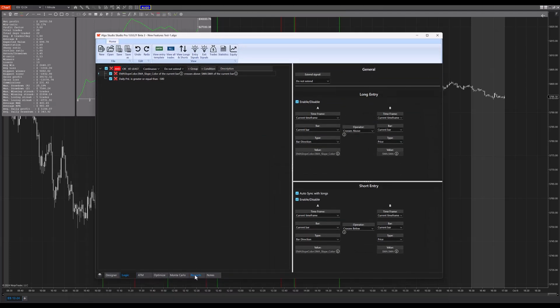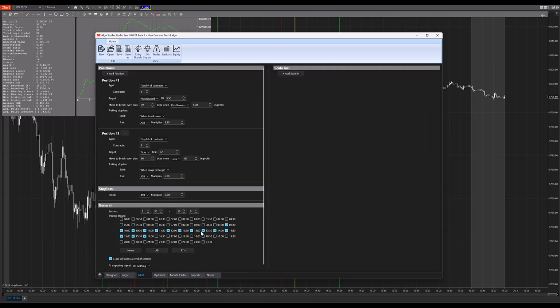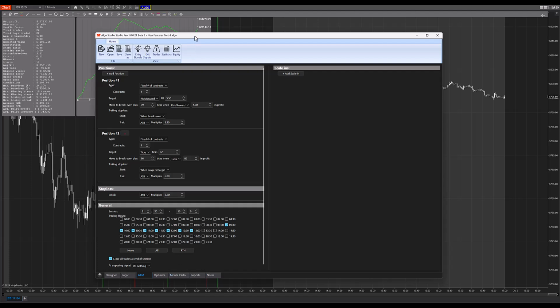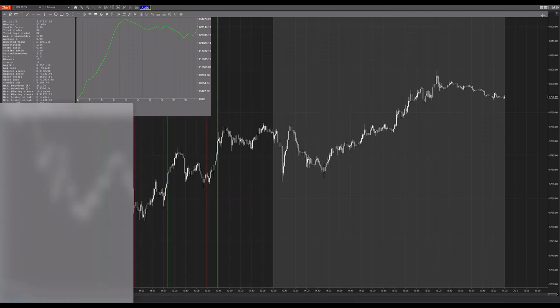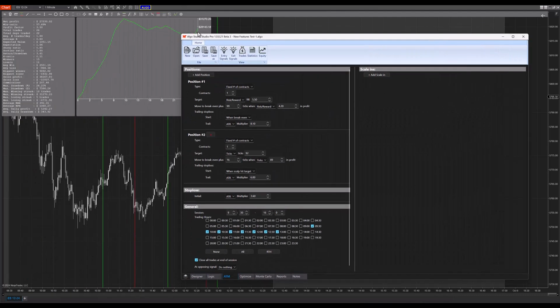Additionally, if I go to reports and look at this and say, okay, let's just turn it off after 1 o'clock and go to the ATM and say none of this, let's not have any of this trading. Now let's look at my results. So now I'm at 27, right? Still a pretty good looking curve, but the drawdown has been the most recent price action here. Now you'll note once I tweak the ATM and take out those hours, I lose that walk forward with that separation, because now you're tweaking it yourself. So you don't have that optimization period walking forward because you've changed the hours.